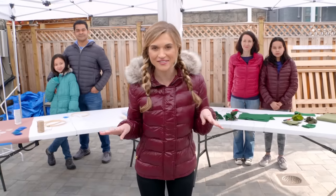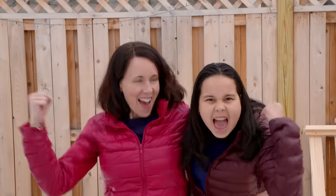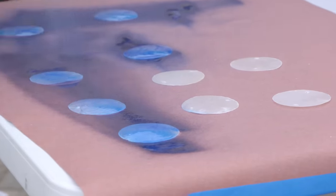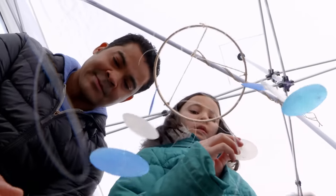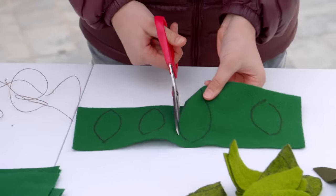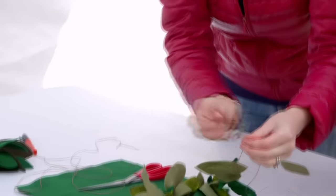Since these two sisters are really competitive, I decided to put together a project competition. Team Susanna, Team Naomi — whoever finishes a project first wins the competition. Let's go! Susanna and her dad are crafting seashell wind chimes. First step is to spray paint half the seashells a cool ocean blue. Then, using fishing wire, attach the painted shells to modified sewing hoops. Naomi and her mom are hard at work on a felt wreath garland. Using a marker, roughly sketch an outline of a leaf on the felt. Next, cut out the leaves using scissors. Then, carefully thread a needle through your leaf and run leaves of different colors along your string to create your garland.